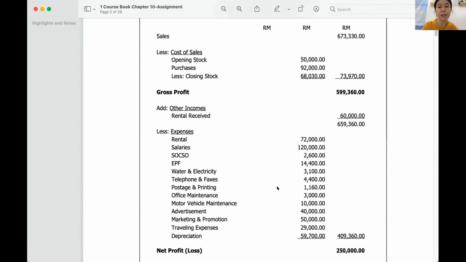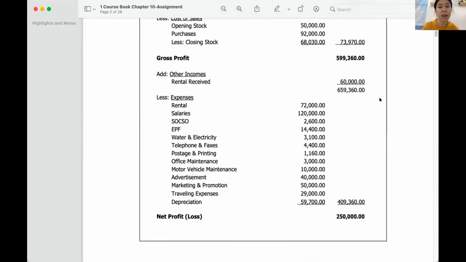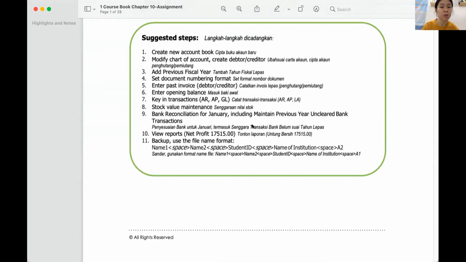So these expenses, this profit and loss is already past year. Trading and profit and loss account for the year ended, already ended. So these expenses and sales, even if you don't record them in your balance, it doesn't matter because this is already past. So try to do it on your own first.